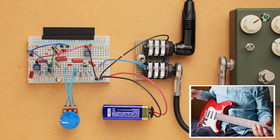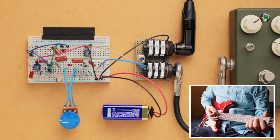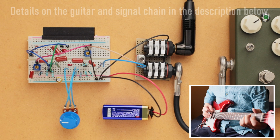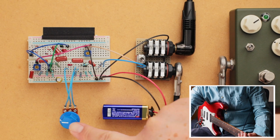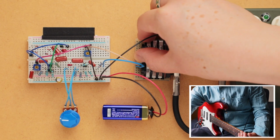So let's start off with the clean tone. I'm in the middle pickup on this Strat. Okay, and so we'll start off with the gain knob right around 9 o'clock, and let me turn it on.